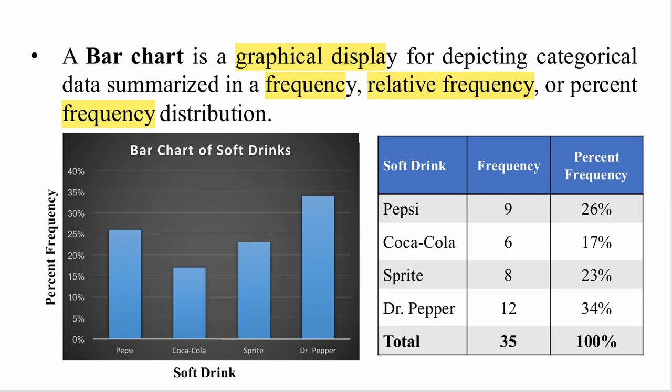As a statistician, you decide whether you want to use the frequency distribution to depict your bar graph or your percent frequencies. Now, in some cases, somebody may also want to just go ahead and use the relative frequencies. But at the end of the day, you should know that your categories will be on this side here, so the different favorite drink categories will be down here, and then on the y-axis, we will have their either percent frequency or relative frequency or frequency distribution.